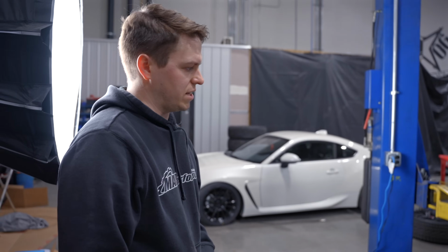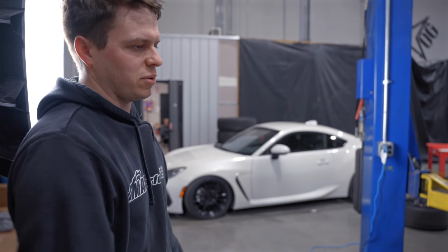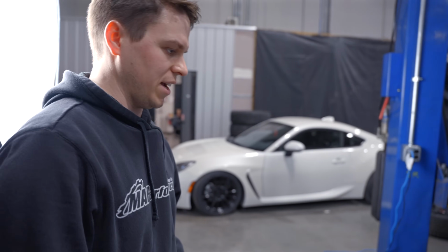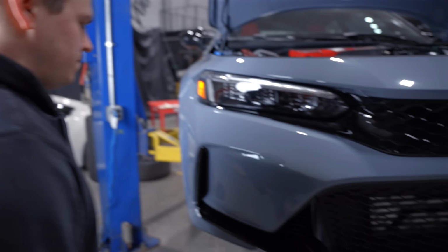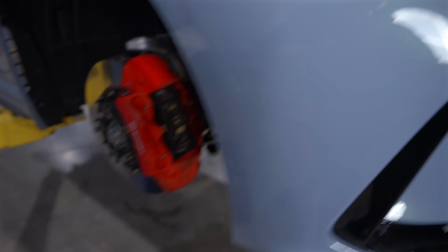Also, take off the axle nut and push the spline of the axle through the hub a bit, because these are prone, I guess, to the inner CV joint popping out of the transmission and wrecking the seal, and then you've got a big mess on your hands. Yeah, that's a really good point. Other than that, it's just like anything else. You have to learn the little nuances as you get into it, and then it's okay after that. Pretty straightforward.